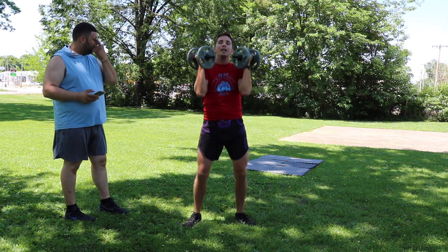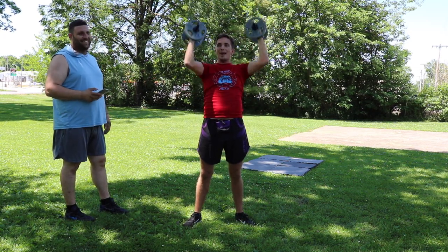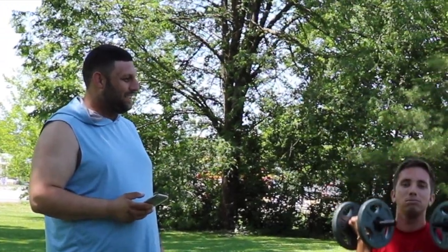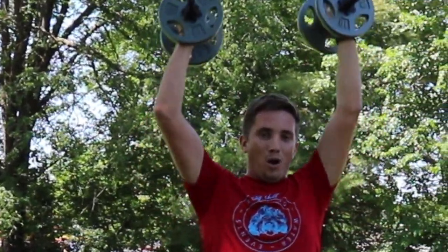So Big Jeff said that this is too much weight for him, so right now I'm like kicking his butt, right? This is warm-up weight, this is baby weight.